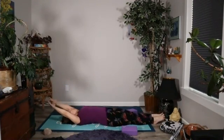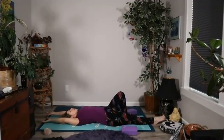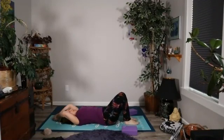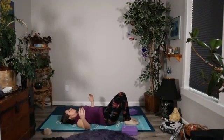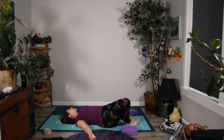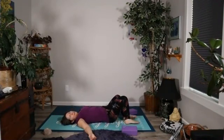Let's inhale and stretch the arms up and overhead again, stretching the toes out long. And exhale, drawing one foot and then the other back to the mat if it's not already there. And let's just windshield wiper our knees to the right as we take the gaze to the left. And then inhale back to center, exhale, knees left, gaze right.